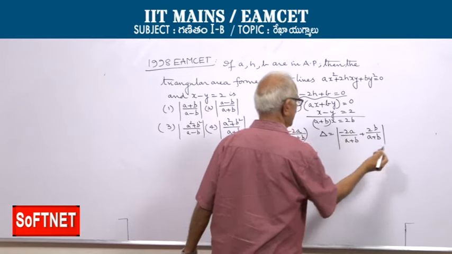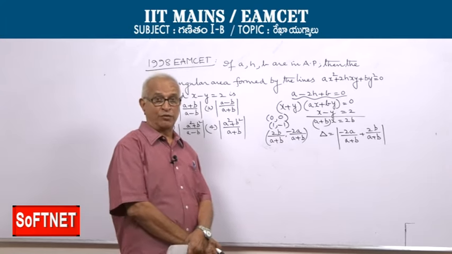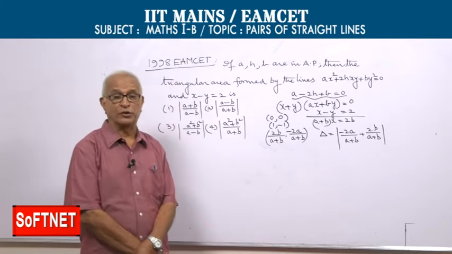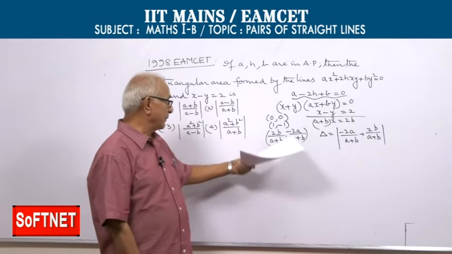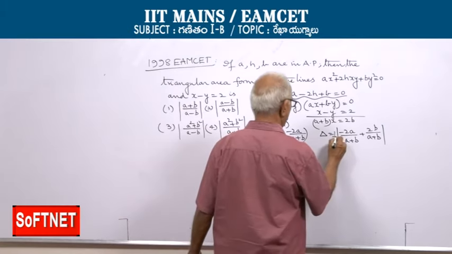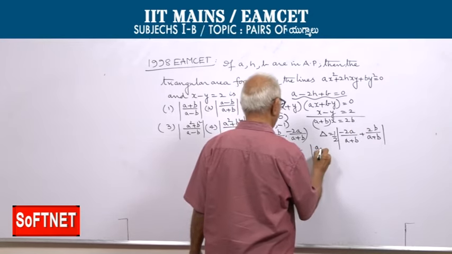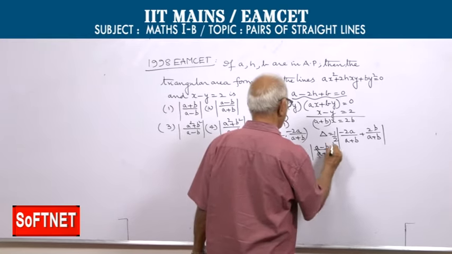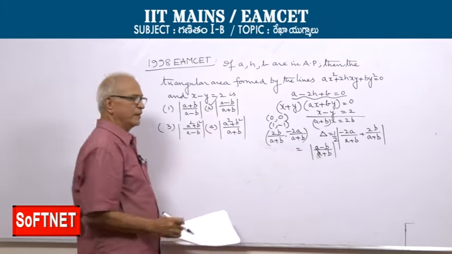You know the formula, half of mod x1 y2 minus x2 y1. When one vertex is the origin, the other 2 vertices of the triangle are x1 y1 and x2 y2. The area of the triangle with vertices at these 3 points is 1/2 of mod x1 y2 minus x2 y1. So we have the advantage of 0, 0 here. 1 into minus 2a by a plus b, minus of the product of these two, that's plus 1 times 2b by a plus b. Or 2 can be half of this, of course. So half and 2 can be cancelled. So this is mod b minus a by a plus b, same as mod a minus b by a plus b. So mod a minus b by a plus b is the option here. Look at the question.